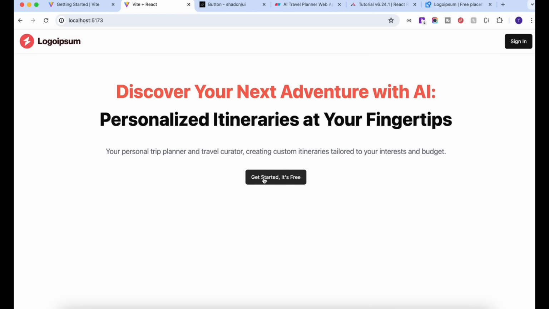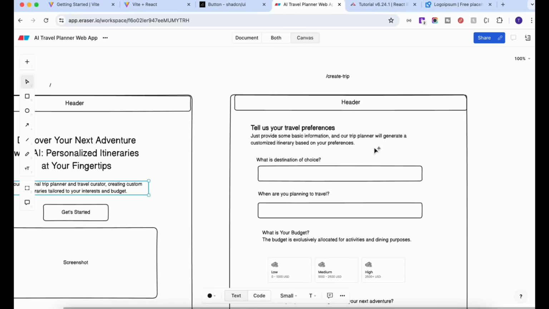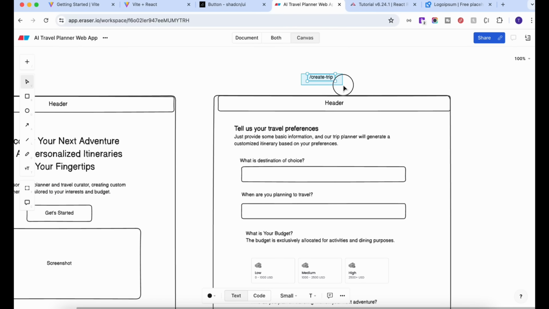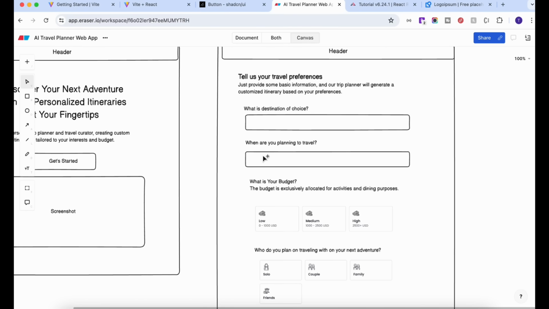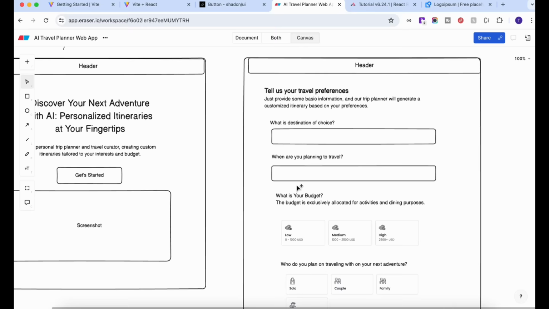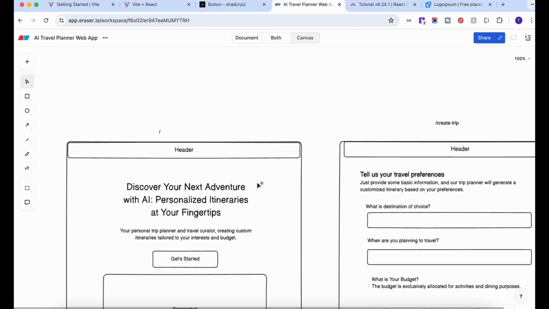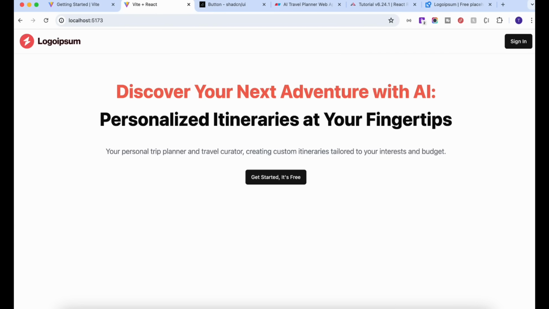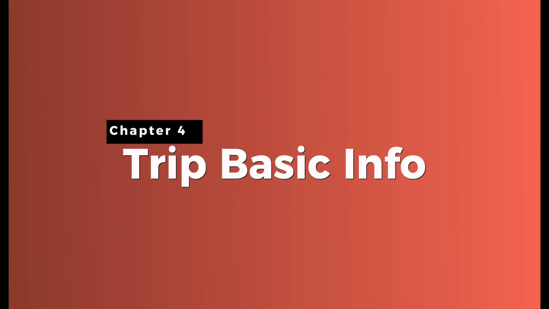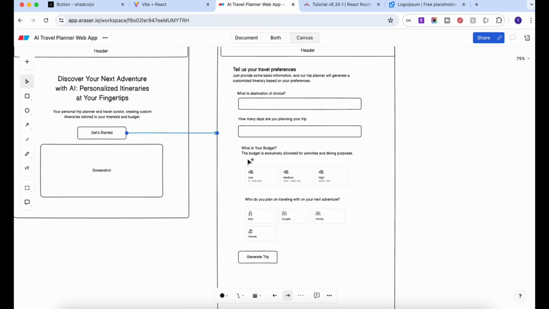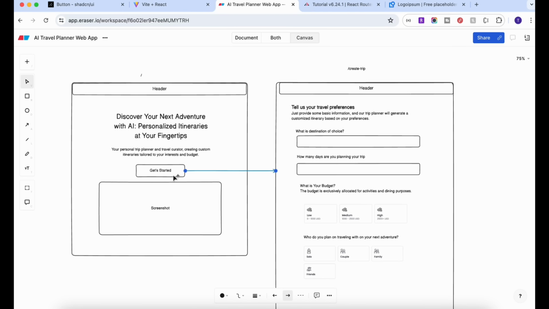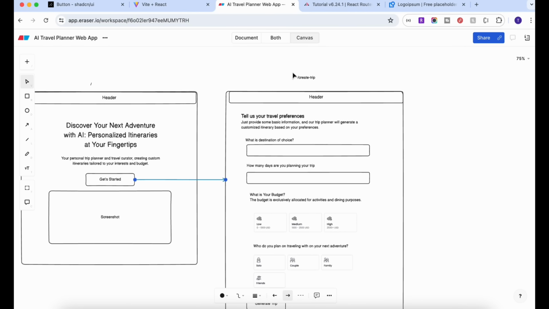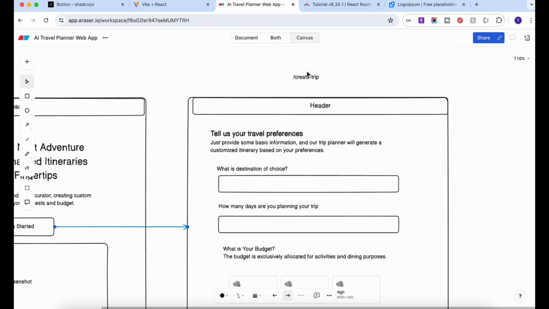Okay, but we need this landing page because on the click of this get started, we are going to navigate to the new page called create trip, on which user can enter a basic detail, and then we can generate the AI trip. Once user click on this get started, we should navigate to the new screen called create trip.